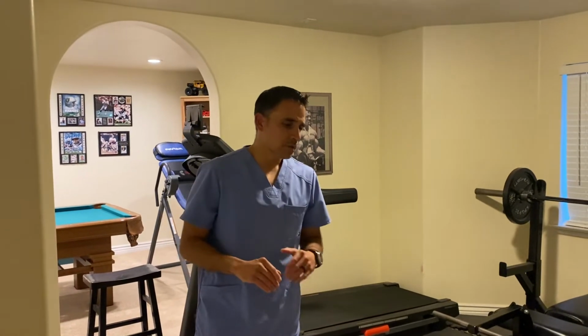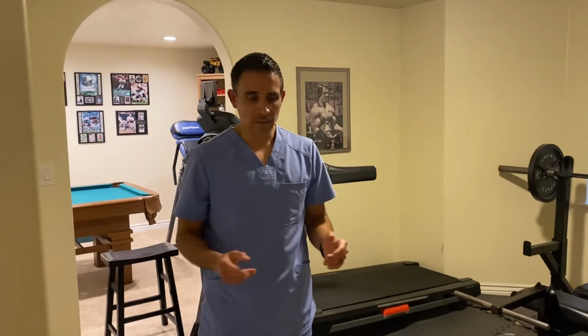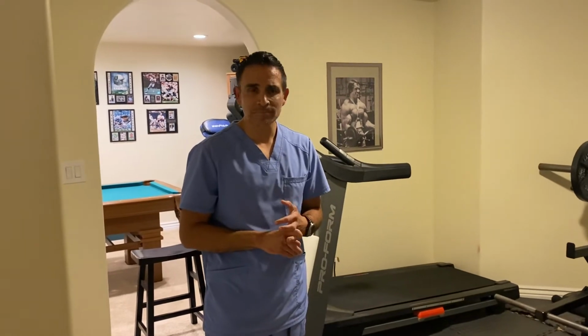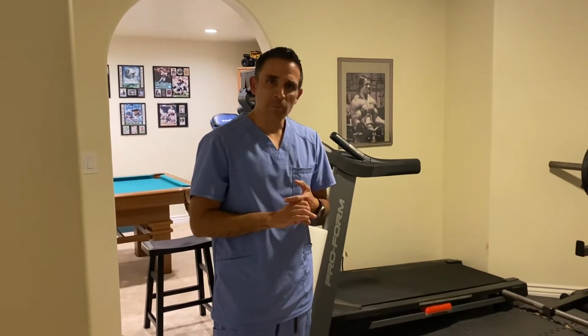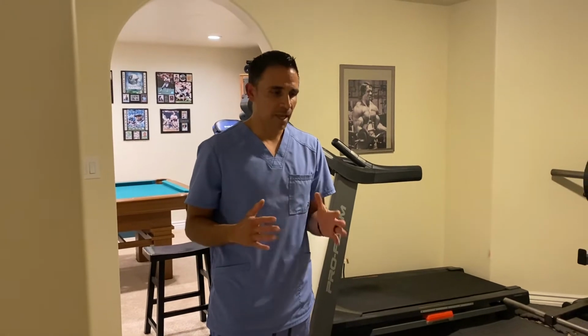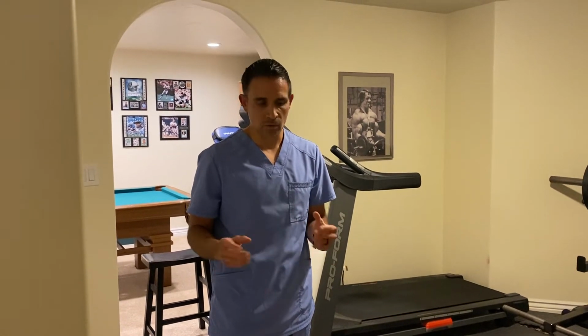Now, let's just say that you've sustained an injury, whether it be from a slip and fall, an improper lift, or whatever the case. There's a few things that I'm going to go over. A couple of stretches and a couple of exercises that have proven to be very effective for alleviating the back pain and helping you get back to your normal self at a much quicker pace than usual.